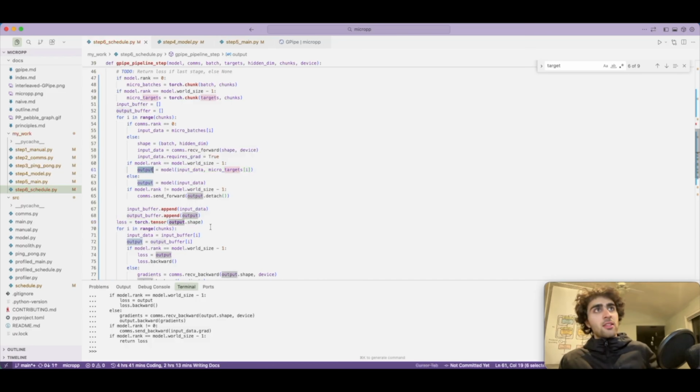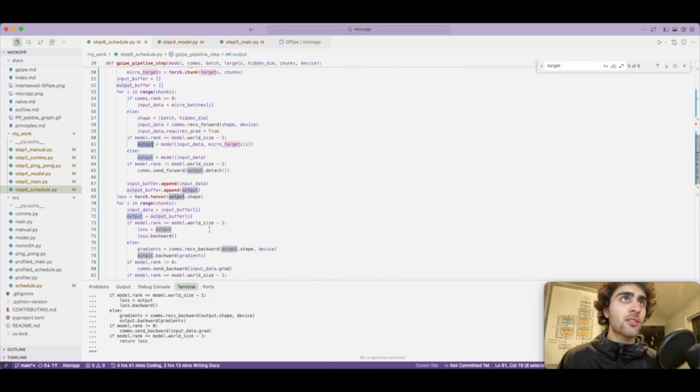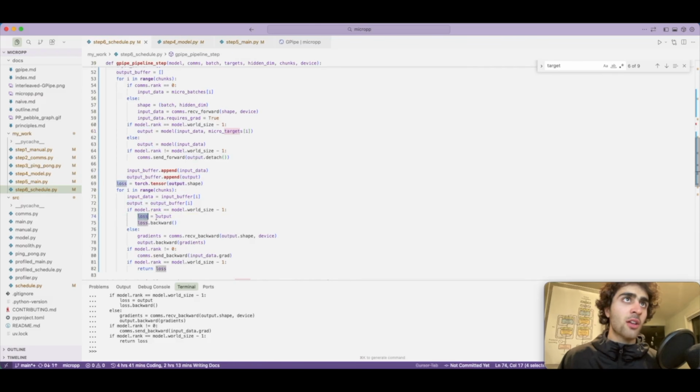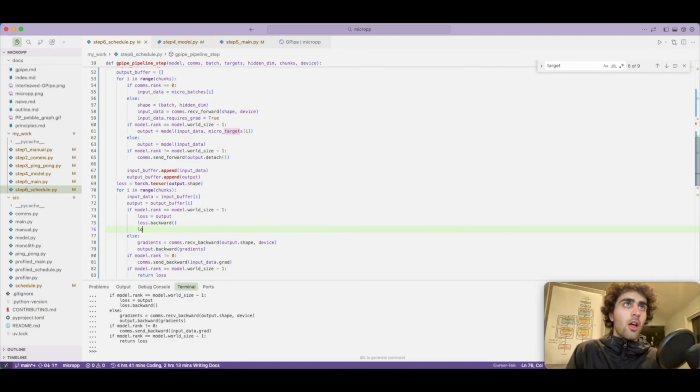Yes, because the loss or the activations are the same size as the output, except for the scalar loss. In any case, we're going to add the loss to this every single time. So loss equals output, loss.backward, and then we'll do loss plus equals loss. And I realize now that we should call this total loss, or else we will get mixed up with the two values. One is the entire count and the other is just the loss.